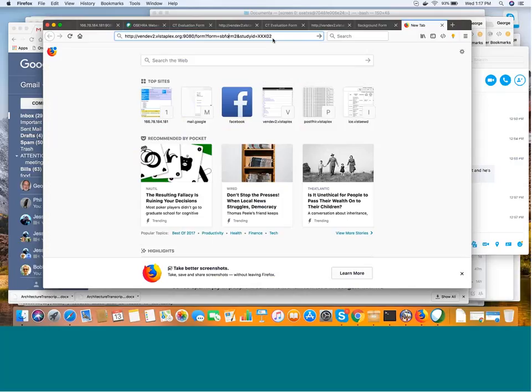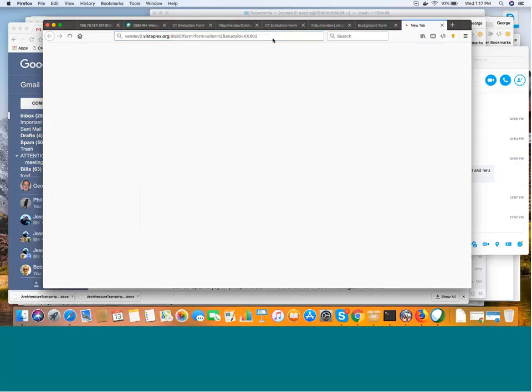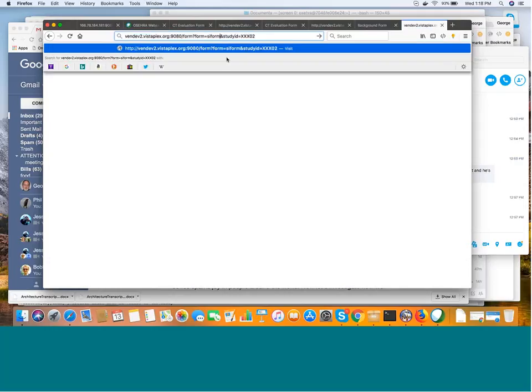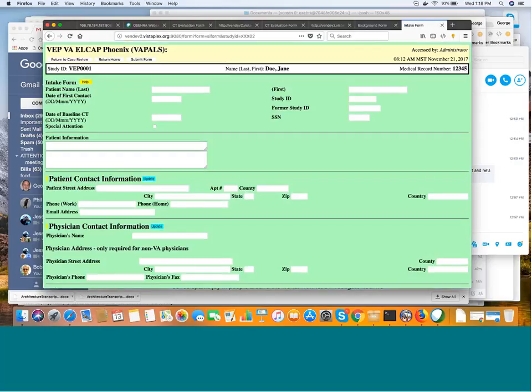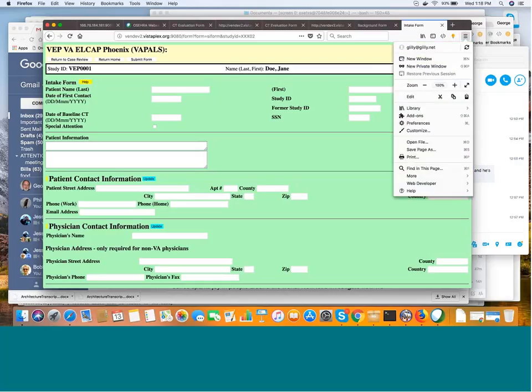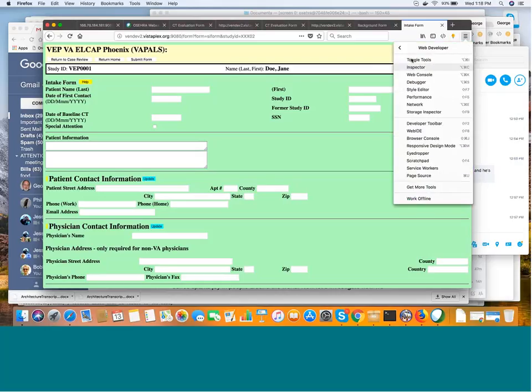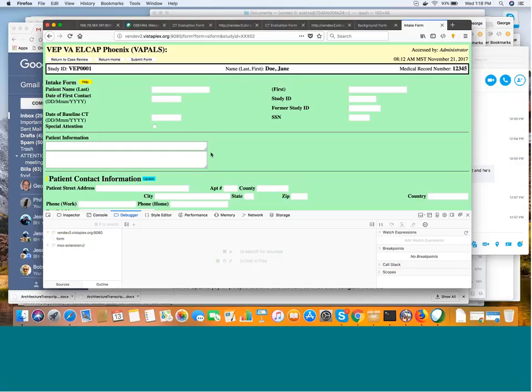It's the SI form. All right, so let's see here. We want to turn on this guy, the console.